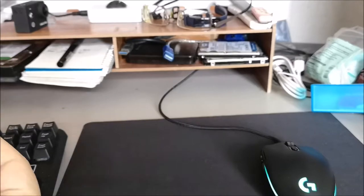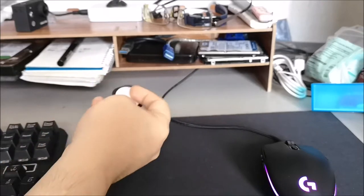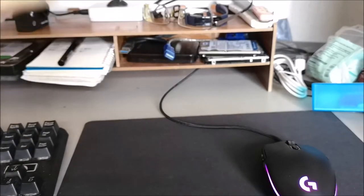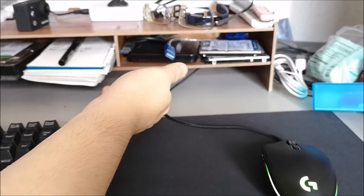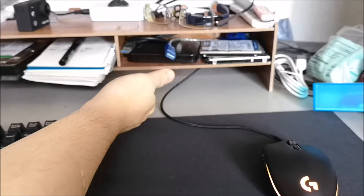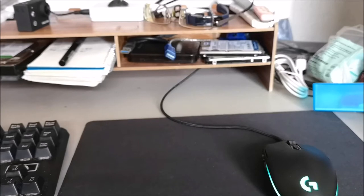I adjusted the length so there's some flexibility — as you can see it flexes a bit. I'm using one of these table cable clips, or as they call it a cable management pad, stuck down on there, and clipped the cable into it. But if you don't have anything to stick it up underneath, you can use a switch — I have one stuck on top there as well. So you can basically stick it there and put the switch as close as you can to your mouse pad, using the height of the switch to keep the cable off the table until it makes contact with the mouse pad. Arrange the slack the way you like it — that's basically my setup.